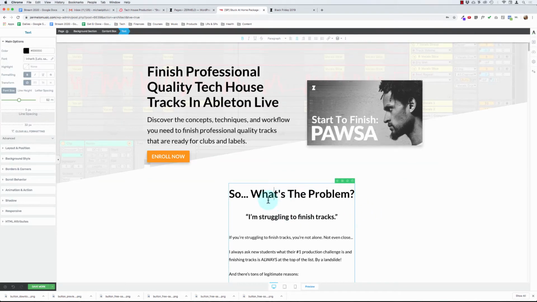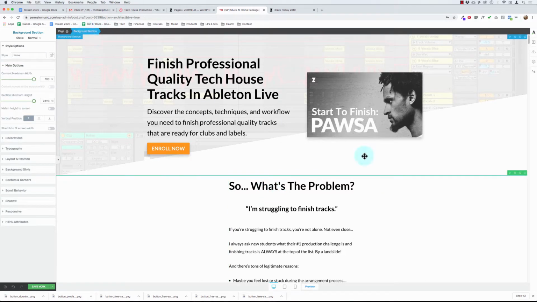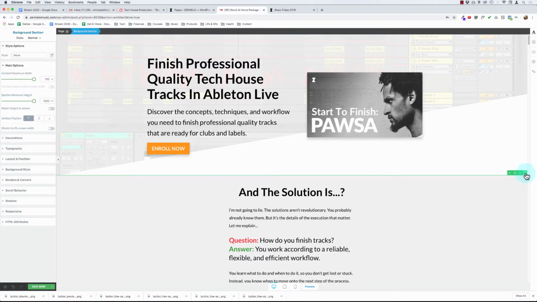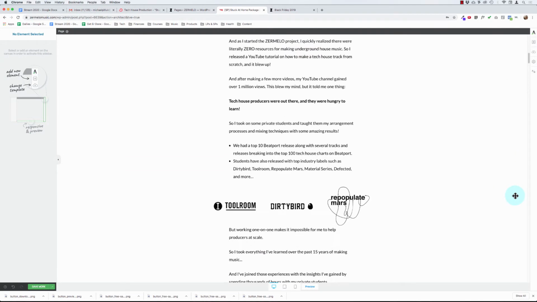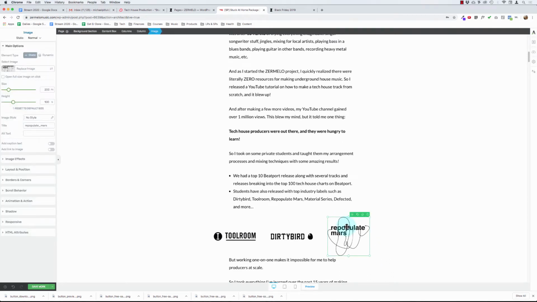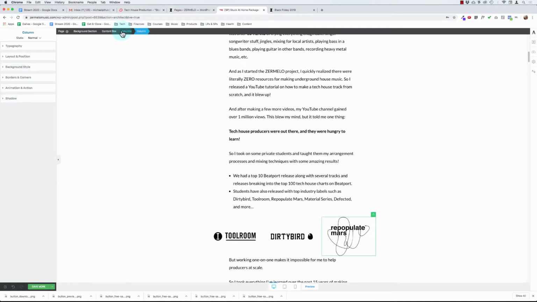But right now I'm just breaking down some of the hierarchy, the structures, the elements within Thrive Architect. So here's a text box within a content box, and that's all within a background section. So I'm going to delete the background section because I want to get rid of everything in there. And then the solution is, this is another background section, so I'm going to delete that. Here's how I can help. This is another background section. This is basically a story, kind of a transition into the creation of a product. All right, so what I want to do is actually save this.